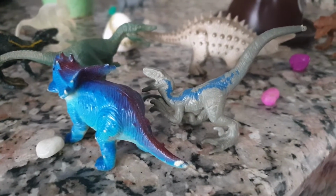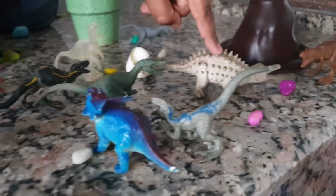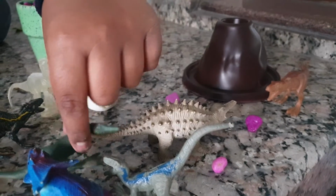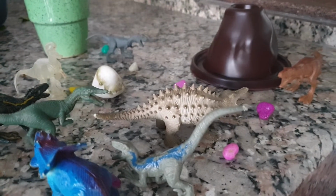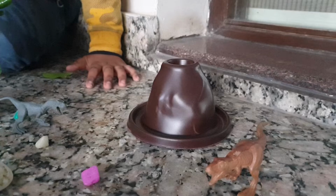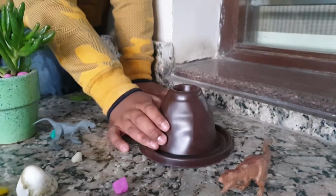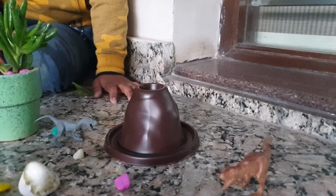Hansenosaurus, Parasaurolophus, Hansenosaurus. This is Ankylosaurus. This is T-Rex, and this is my big volcano. You will see how the volcano blasted and how it looked real. So let's begin it. Right now it is an experiment.